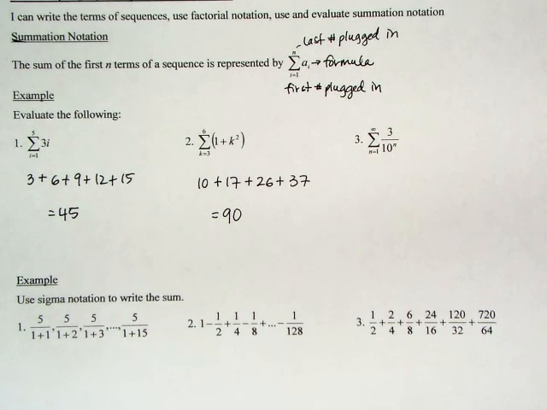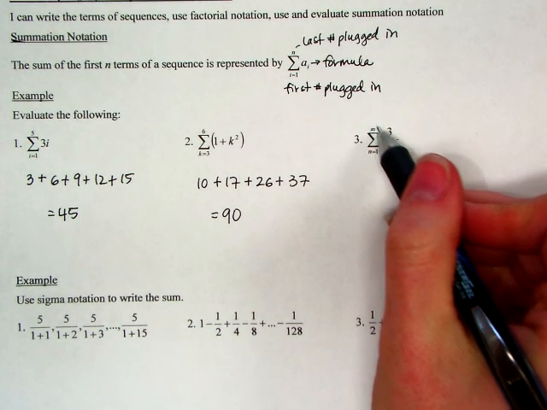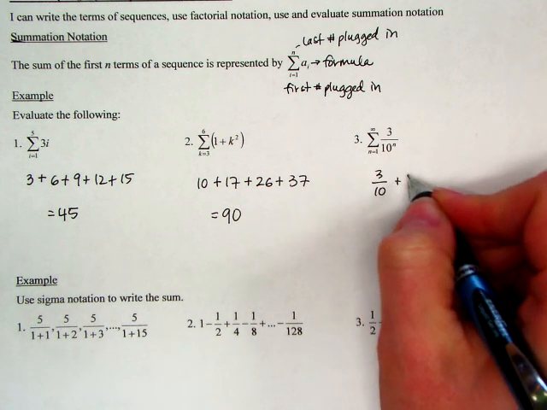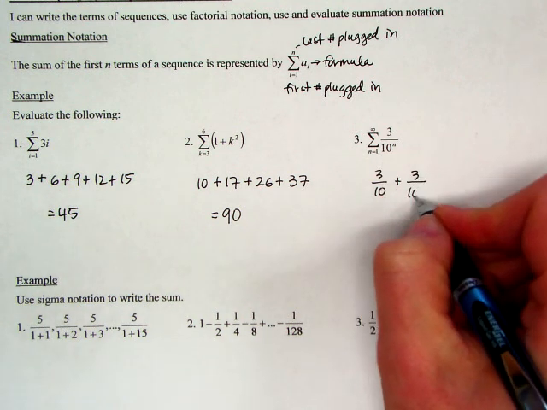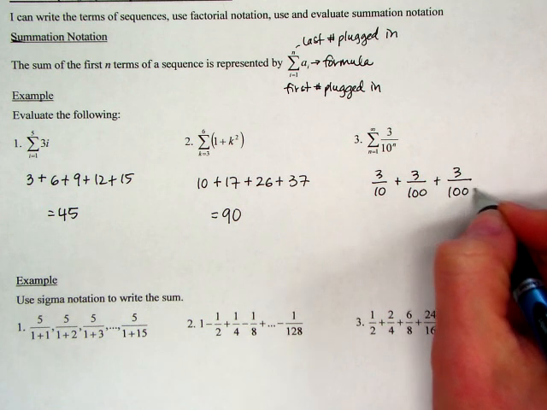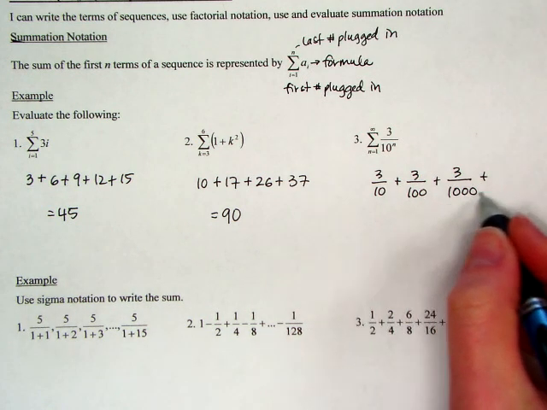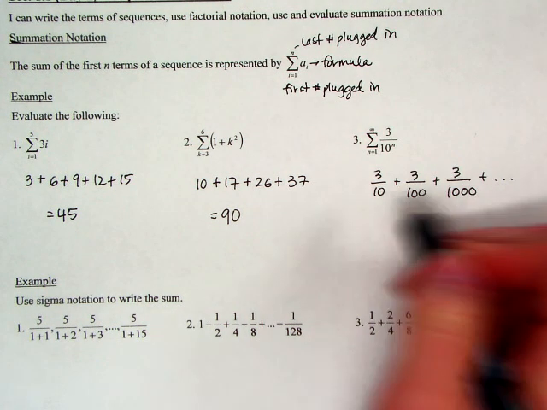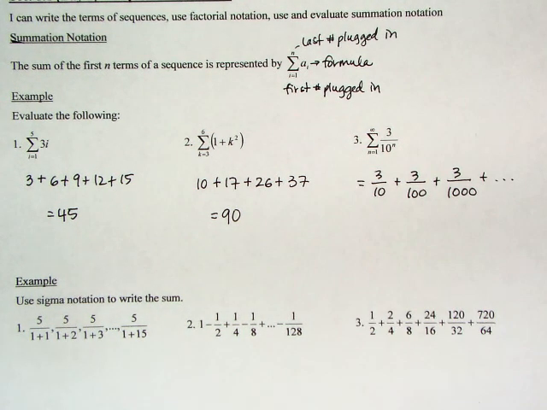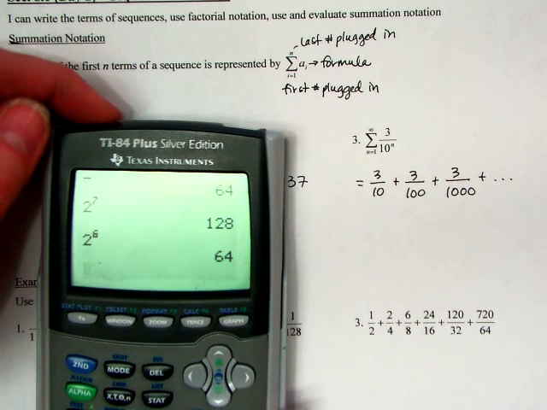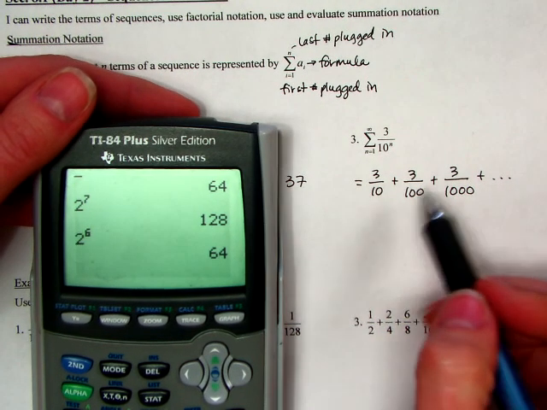One more. Here I'm going to infinity, which means I'm going to start by plugging in a 1. I'm going to get 3 over 10. Then I'm going to get 3 over 100, because I'm going to be 10 squared. And then 3 over 1,000, and this is just going to continue to get smaller. Well, the number is going to get bigger and bigger and bigger, but the fraction is going to get smaller and smaller and smaller. And we're supposed to do this up to infinity. I clearly can't go until infinity, so we do something called a partial sum. And we're just going to see if there's a pattern that happens after the first few terms.